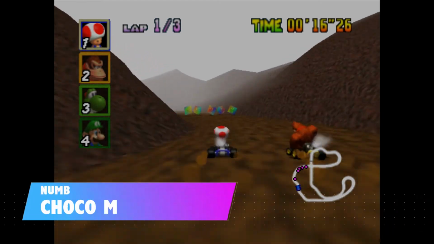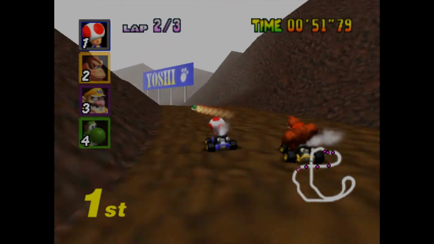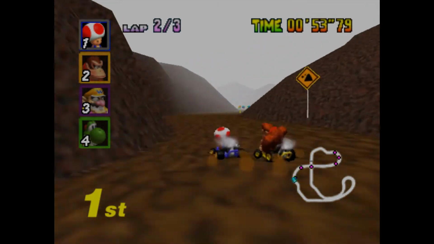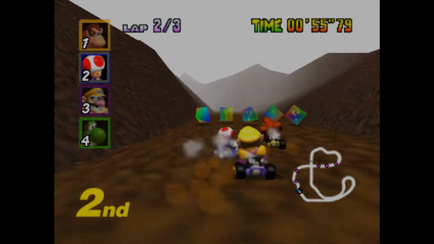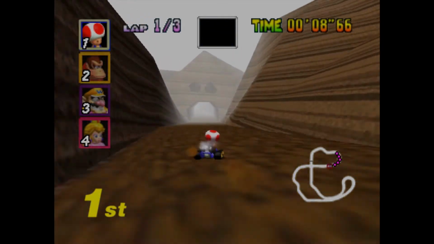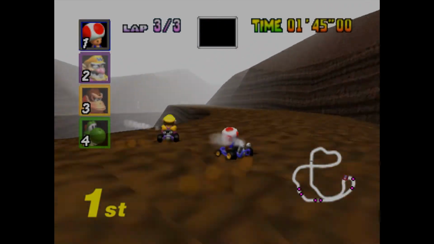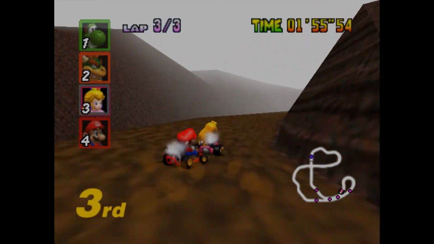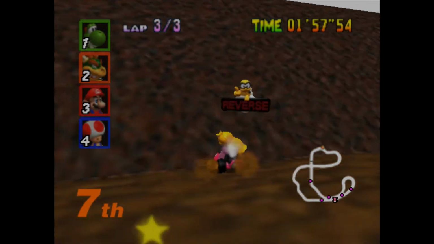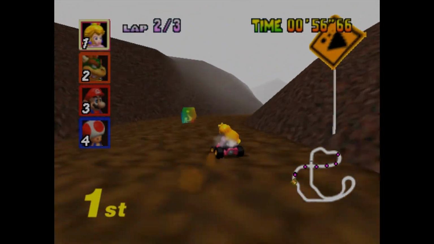Number 3, Choco Mountain. A mountain setting that looks like chocolate but probably isn't. This one makes sure you stick to the track, as hitting the sides can make you tumble. The big highlight of this one is a big circular left turn with boulders falling down, which ends in a quick right that if you miss, you'll fall down and have to do that section again. It's absolutely evil, but we love it.